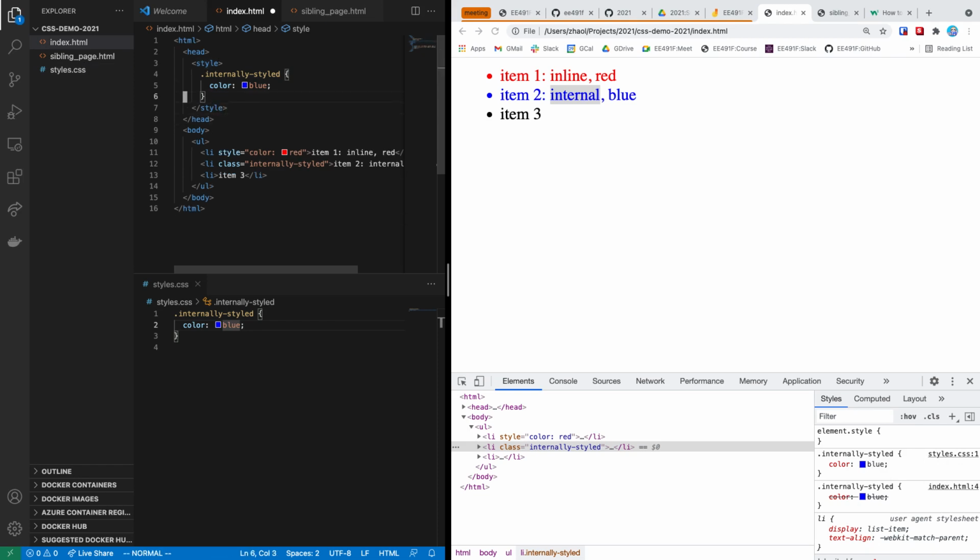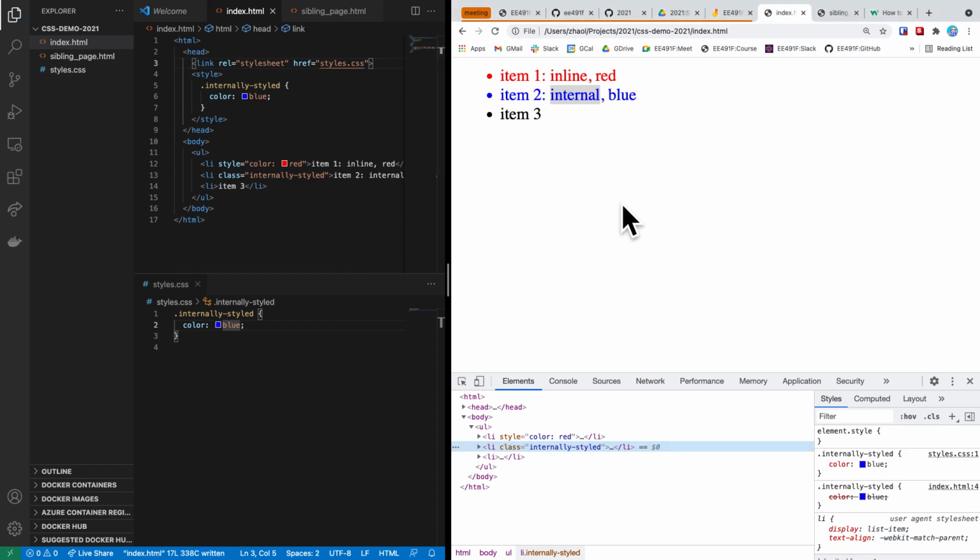So the order matters, but there's actually a better way to avoid conflict. So we refresh and I change the order. The internal style is overriding the external style.